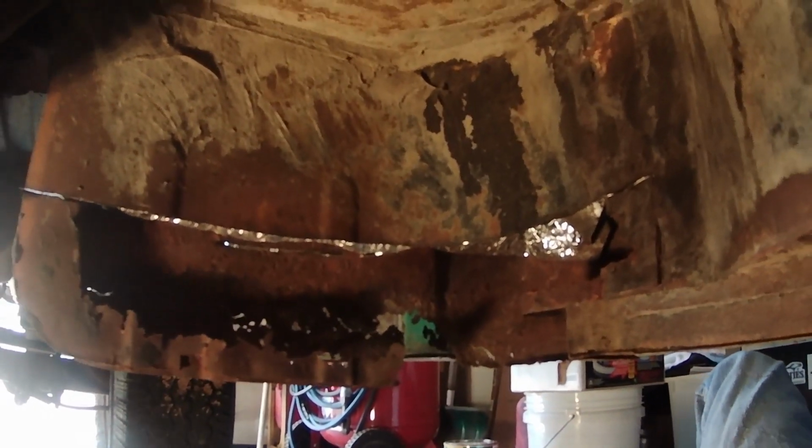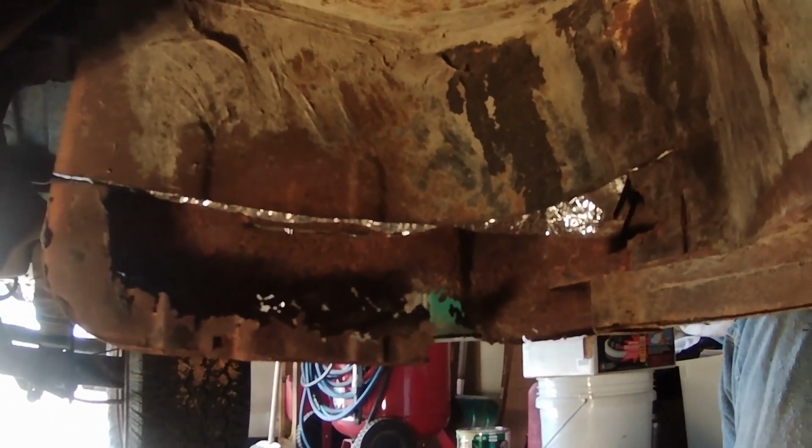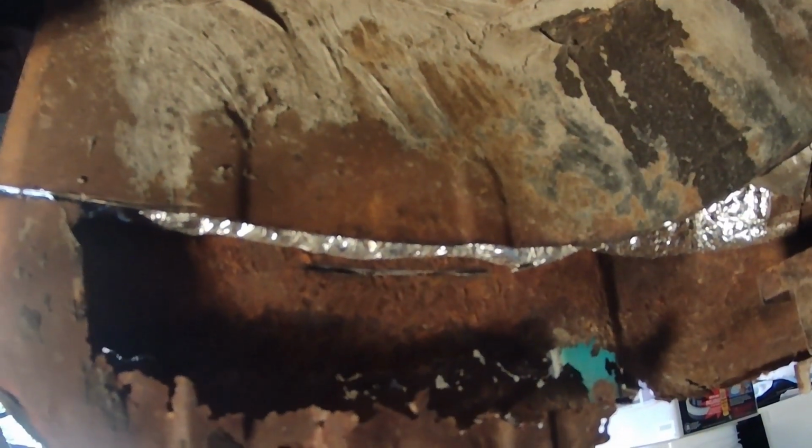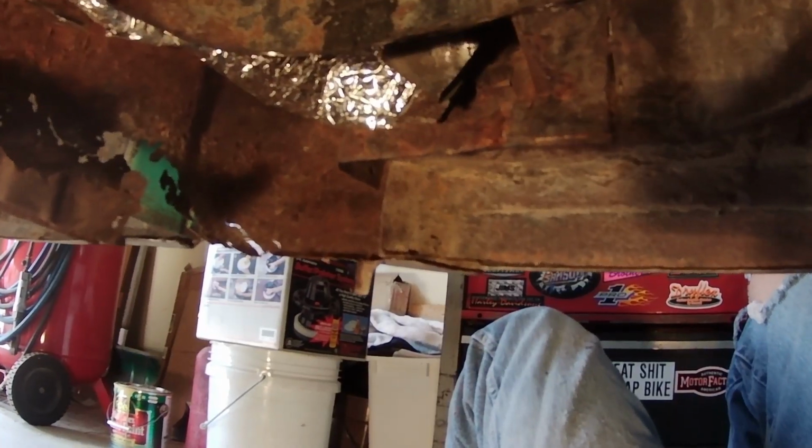Upside down work is not my favorite, but I went ahead and cut a bunch of it out of there. You can see that nice clean line along that edge there. A little metal edge right there. Is that 18 gauge steel? Looks like it's pretty thick in this section, so I should be able to weld to that no problem.